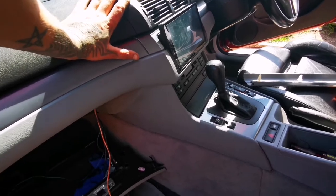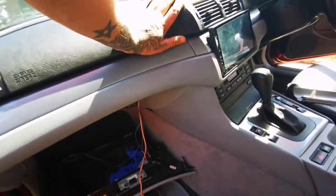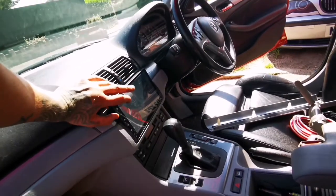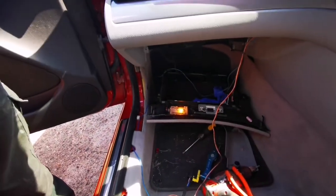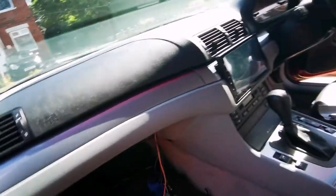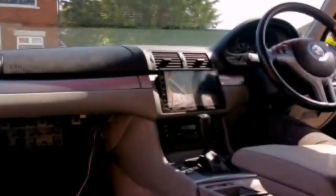I'm going to film something in between, definitely. But for the time being, I'm going to get this head unit out and start installing, running some wires, RCAs, and that for the new setup. So yeah, let me get down to business.